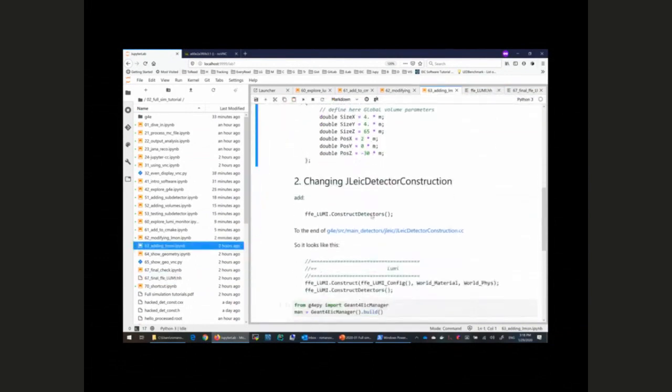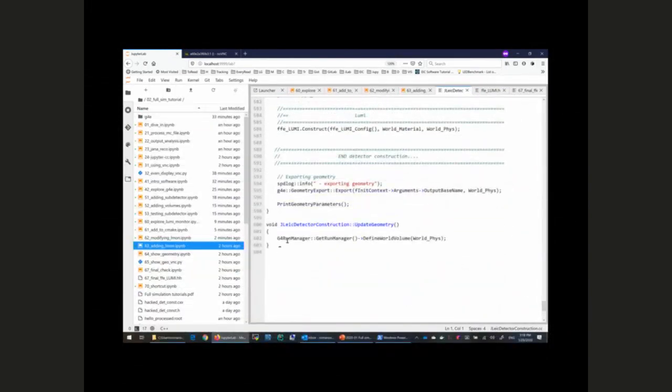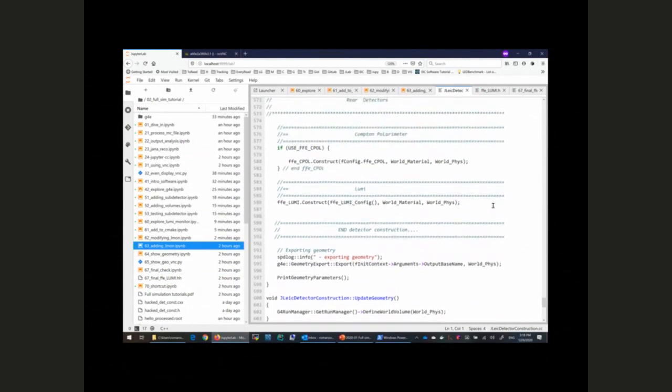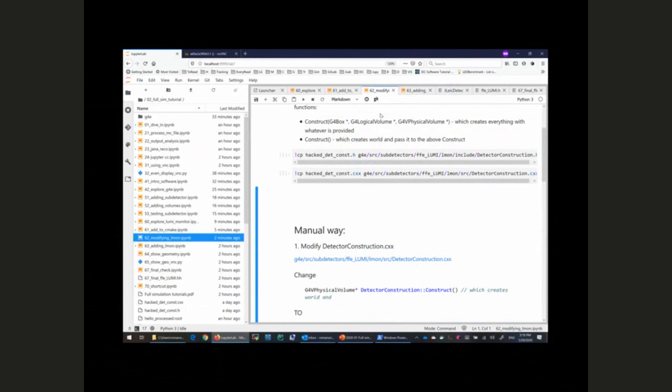So finally, we call this function construct detectors, and we want to add this method also to JLike detector construction. So in the end, where our luminosity monitor is, we just add this. It should be a little bit different. I will talk a little bit about it in the end, but for now we just want to get results as soon as possible.